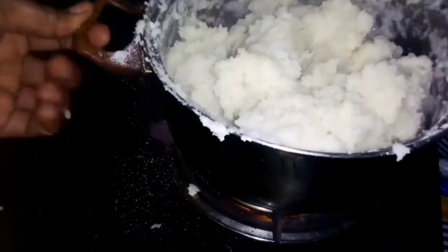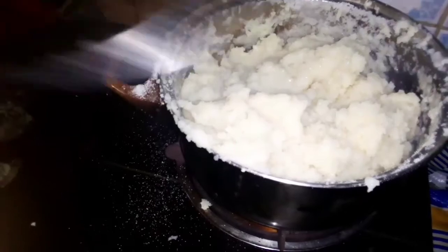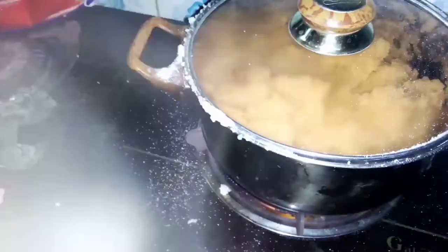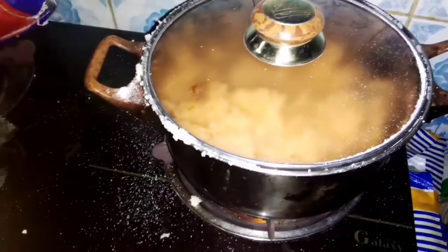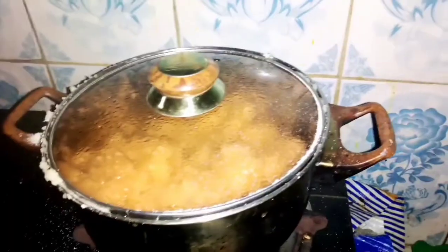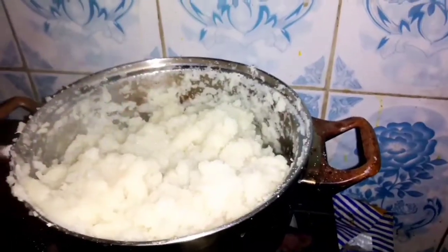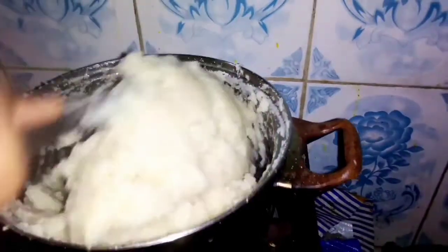After you add a little hot water, just cover it for about 5 minutes to allow the semo to cook very well. Then after that, that's all. So let me leave it for 5 minutes to cook. Very simple.